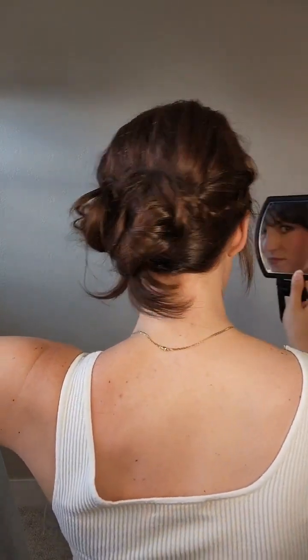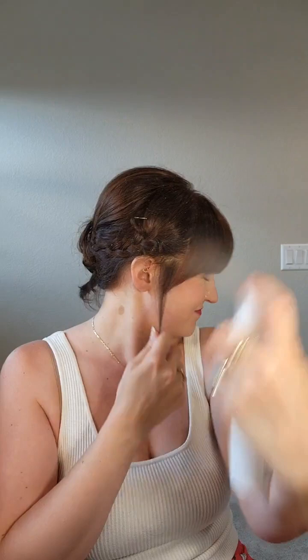And don't be shy, get in there with it. And really lock it. And the nice thing is that because this isn't an aerosol, if you wanted a little more extra definition, you can really coat those pieces and it's going to cut down on some of that frizz. So this little fuzzy bit is driving me crazy. Get that to lay down a bit more. A little less fuzz through there.